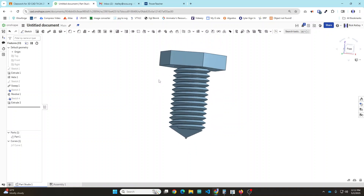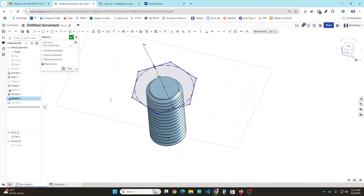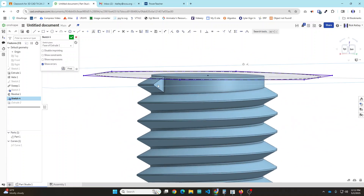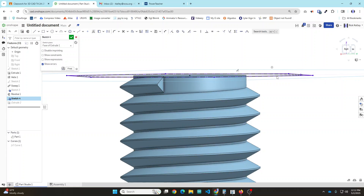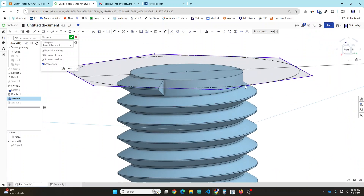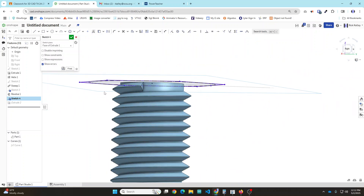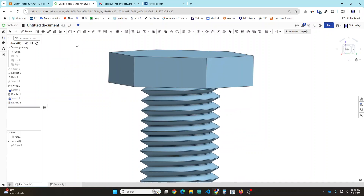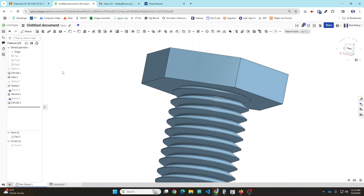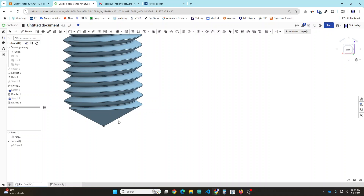You can't spin this if there's no way to grab it, so I built a hex head on top. There's a sketch required and there's my hexagon on top. Also notice the tail of the helix right here is just kind of flat - that's not too sightly. Why not have the threads go right up to the bottom of the hex head? So instead of extruding the hex head up and leaving that ugly spot, I'm going to extrude it down into the thread for a smooth transition. Now the threads transition into the head perfectly - that's how you create a bolt with threads for 3D printing.